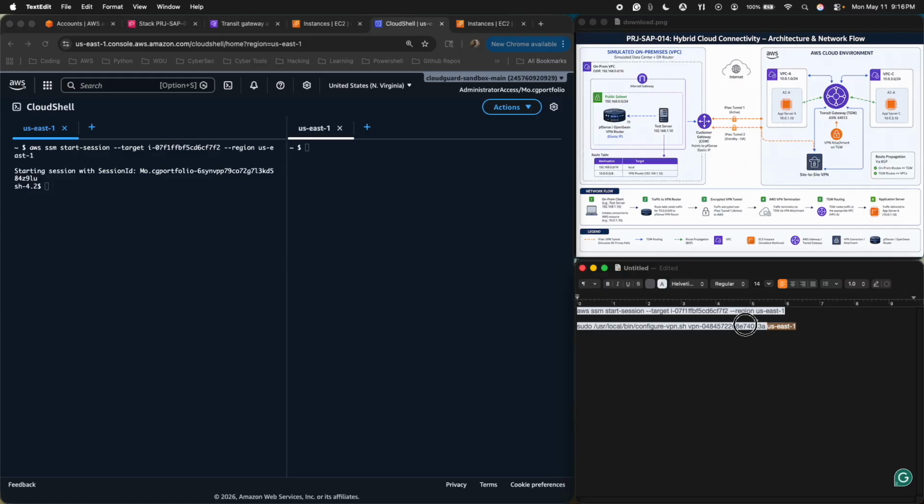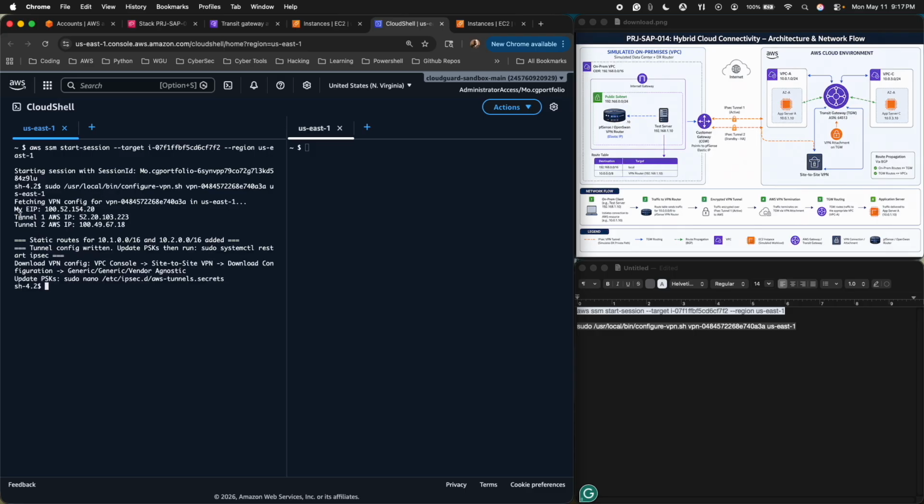So let's go ahead and grab this code and run it. And paste it and run it. There you go, everything is configured. You see we have tunnel 1 and tunnel 2.